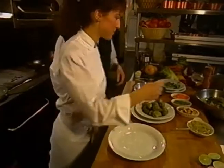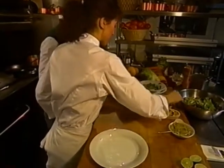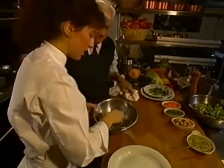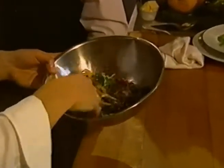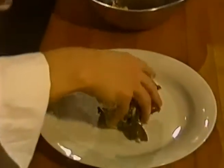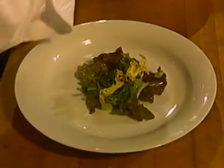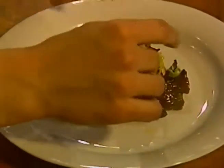All right, what are you doing now? Okay, the next step is to put some mixed greens with some vinaigrette, and just toss that lightly. What do you have in your vinaigrette here? This is a sherry vinaigrette: sherry wine, olive oil, salt and pepper. What kind of olive oil are you using? Extra virgin olive oil. Right. I'm watching your chicken. Okay, don't worry, go ahead.